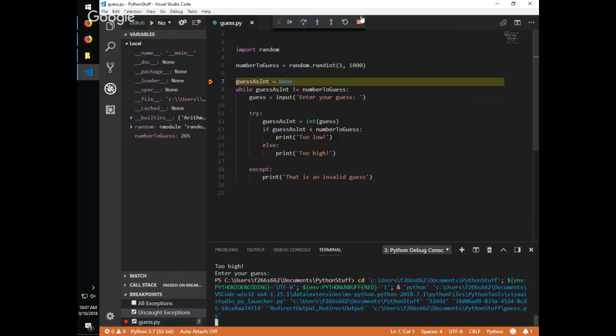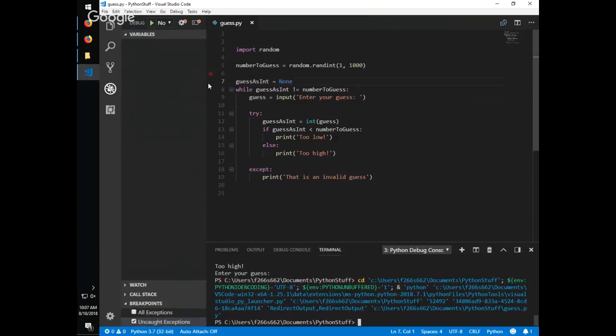You saw that on day one. I'll show you again. In the margins here, I can click. You see those red dots pop up. I can click there to set a breakpoint. You'll notice that it actually pops up down here in my breakpoints list. It tells me guess.py on line 7 has a breakpoint.